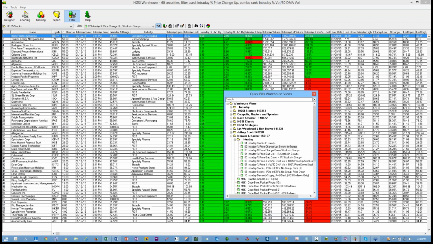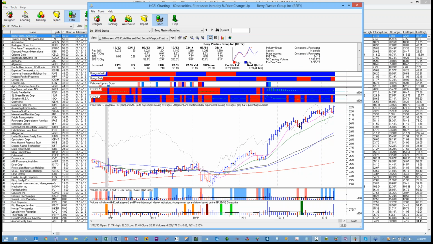Stocks, ETFs, or IPOs. IPOs are stocks, of course, but anyway, so I'm in the 85 group, which I made over the weekend, and you can see that the percent volume to the 50-day moving average volume is running at 317.9, and I bring this stock up and look at this. It's had 4 pocket pivots in about the last 8 days, and it looks like it's trying to break out. Very plastics groups. I get a quick read on the EPS rank, the RS rank, the group rank. The ERG's coming in at 248.